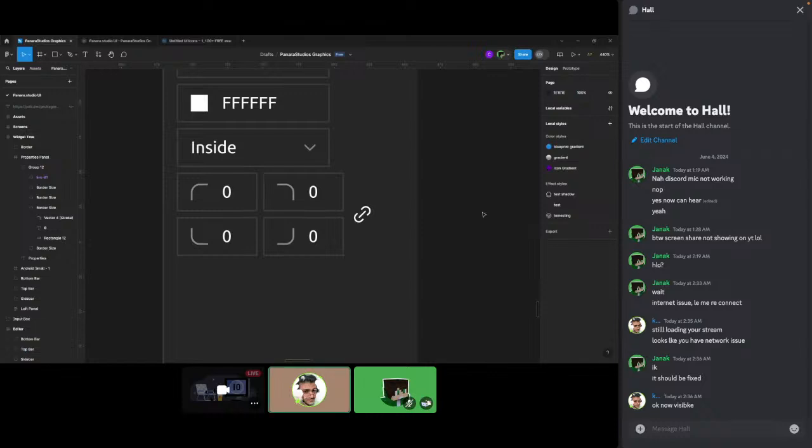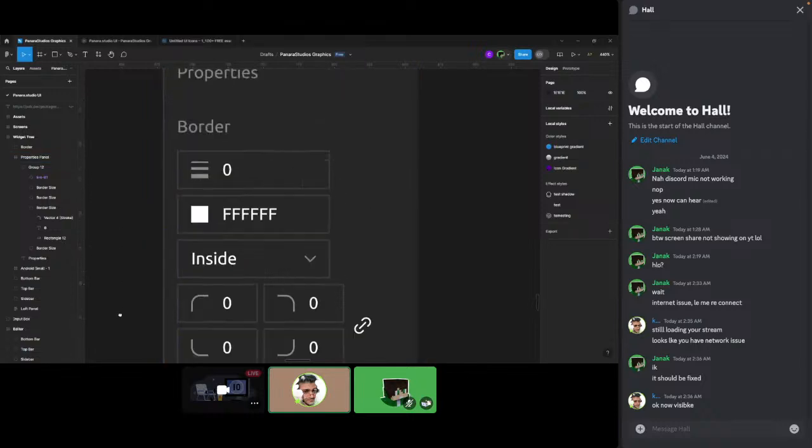Then we can have something similar to that, but also not complicated for the users to find things out. Yeah. Well, let's copy the Figma UX.